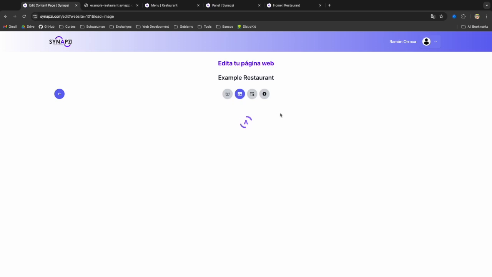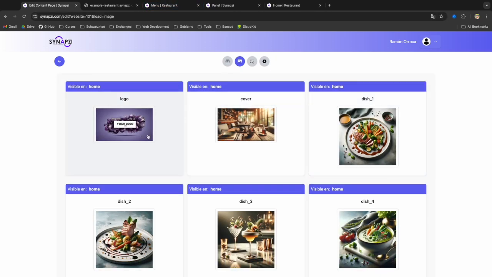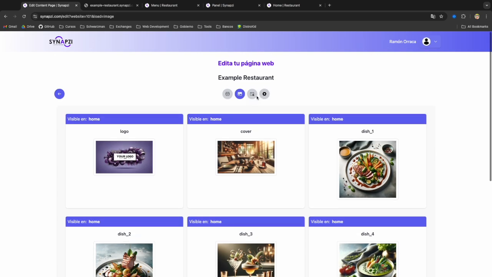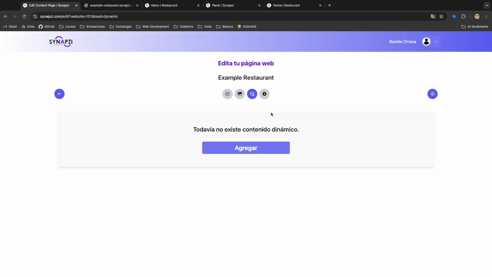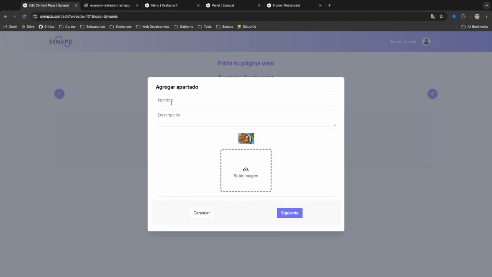that we've previously seen. We preload some images for you on recently created websites so that it looks okay, but there's nothing in the menu, so we could start by adding something. So let's say we want to add, I don't know, the only thing that I have in my computer right now, it's the fish and chips image, so let's go for that. Simple name, fish and chips, description, whatever we feel like writing.